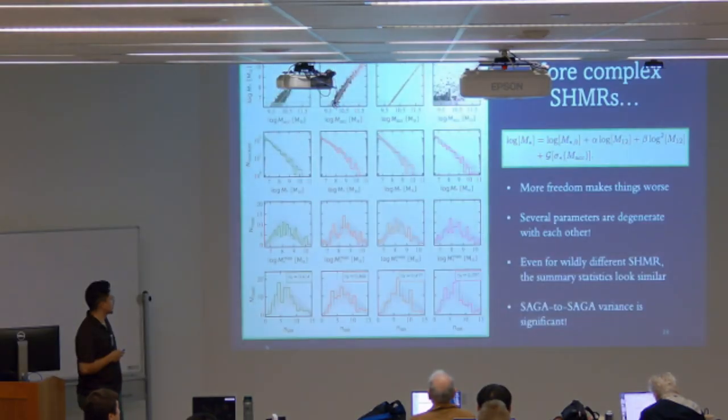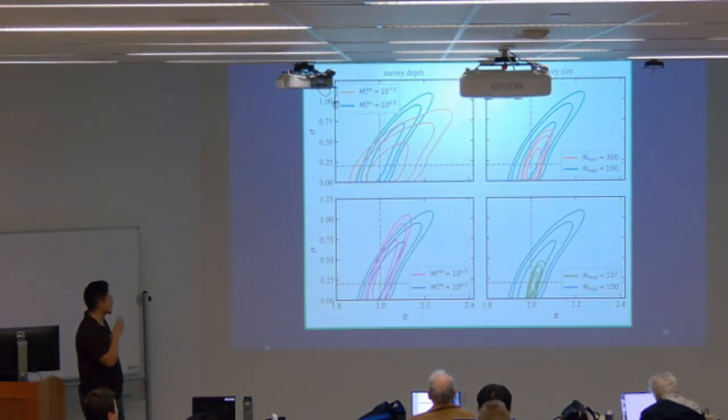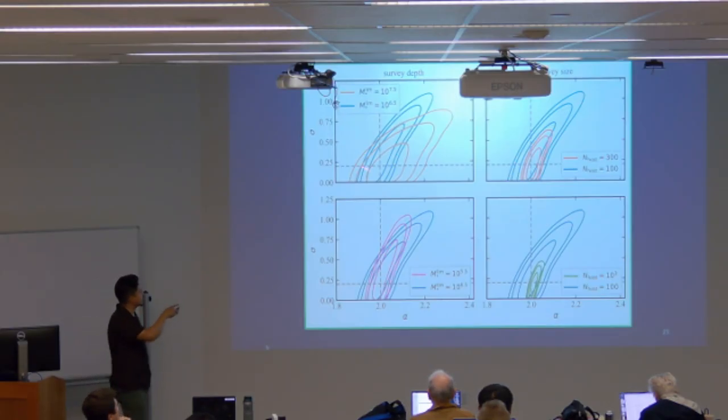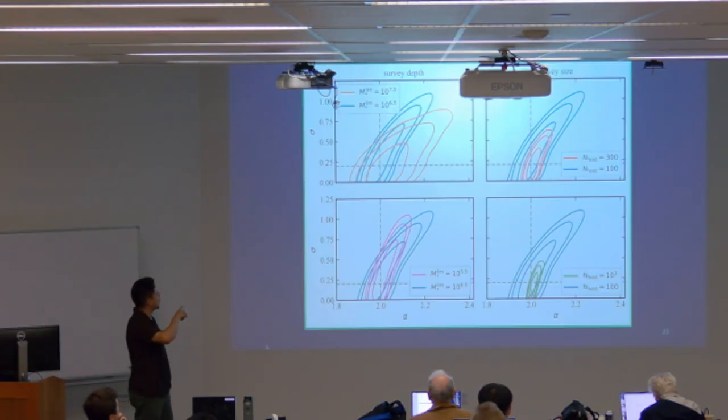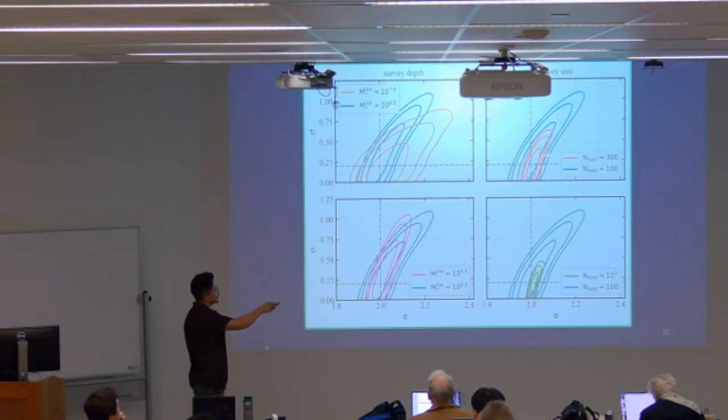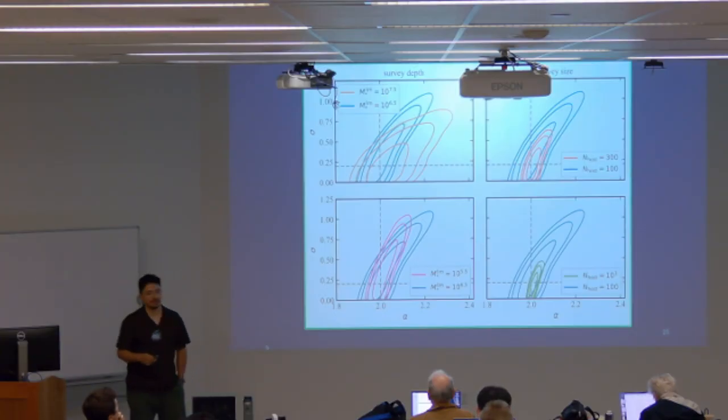nifty little forward model, we can basically play these games, and this is the answer. So the survey depth is on the left-hand side, the survey size is on the right-hand side. So right now, I think nominally Saga's gold sample is 10 to the 7.5. Round contour, so not great. If you go down an order of magnitude in stellar mass, 10 to the 6.5, things get a little better. Going down to 10 to the 5.5, fainter systems, not so great. But what really helps is increasing the number of hosts. So on the right-hand side, from 100 to 300, you're doing much better. And then if you somehow have 1,000 Saga-like hosts, you're killing it.